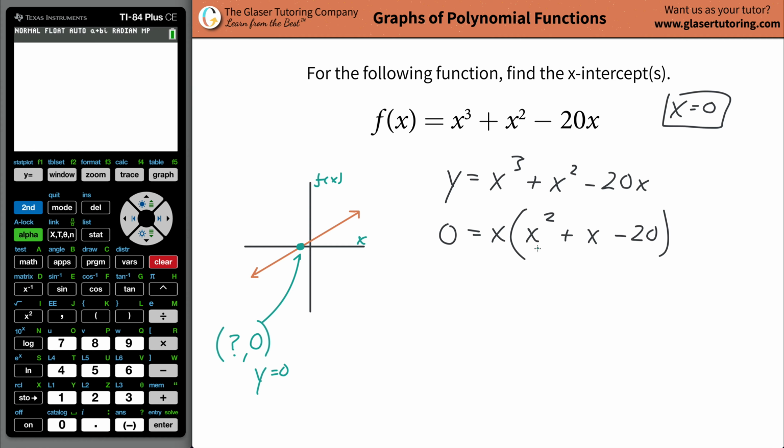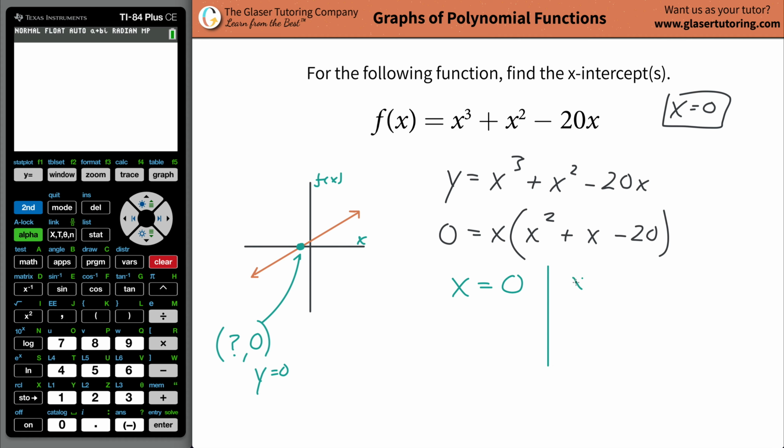Also consider that if the value inside of this parenthesis is 0, then I could care less what this value is outside of the parenthesis, because remember, 0 times anything, right? If this whole thing is 0, that 0 times anything is going to be 0. So the reason why we're factoring is because we're actually breaking this function up into two now unique pieces. And we're trying to say, hey, if only that term equaled 0, how do we write that mathematically? Well, we write x equals 0, right? Because that's the only thing that's outside of those parentheses.